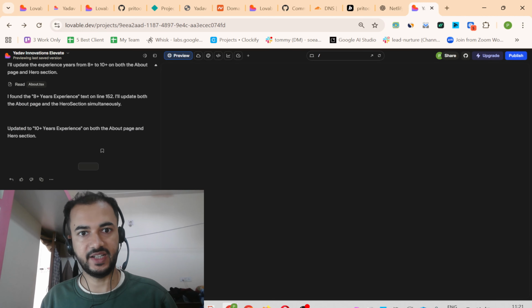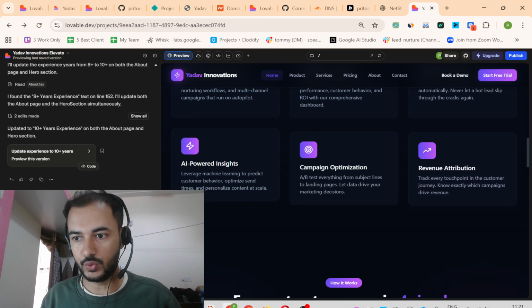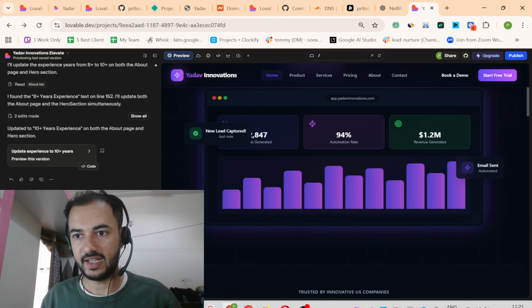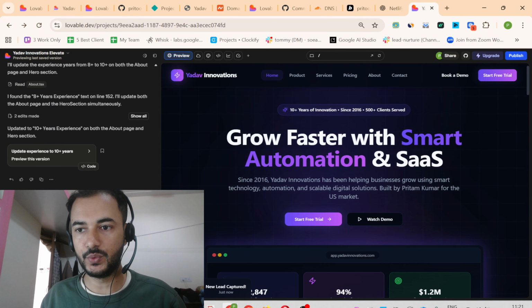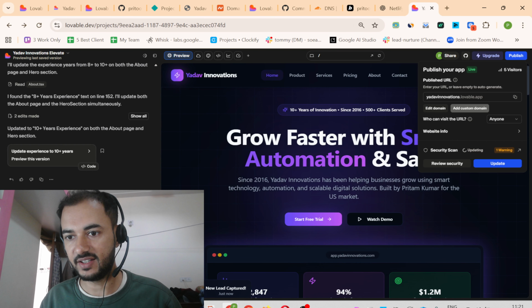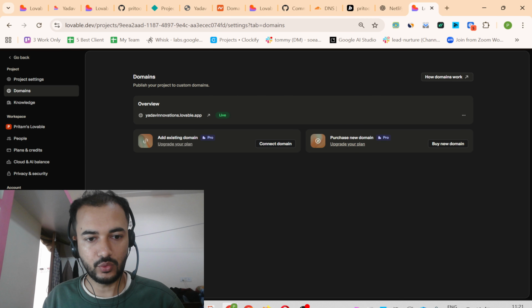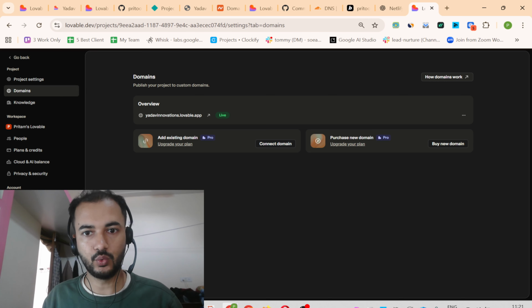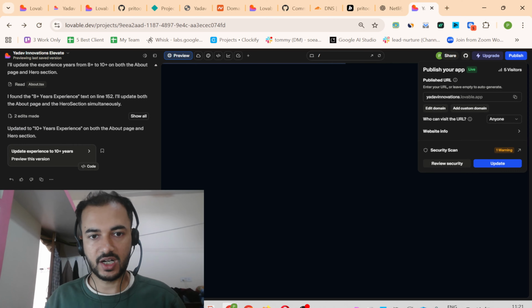Then, second, when you do it here, it will show an "Edit with Lovable" watermark, and you cannot publish it on a custom domain. If I am going to add a custom domain, it will ask to upgrade, so you cannot do that. So what we can do: we have moved this project to GitHub.